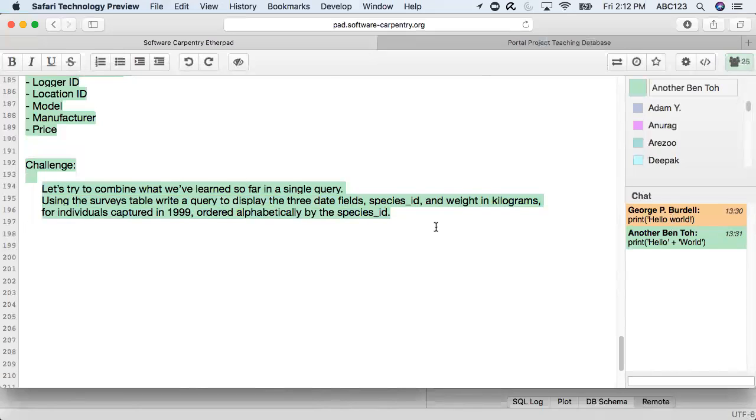Okay, let's try to do this. Green, blue sticky when you're done. Red sticky when you're having issues.